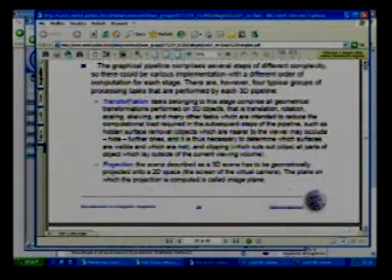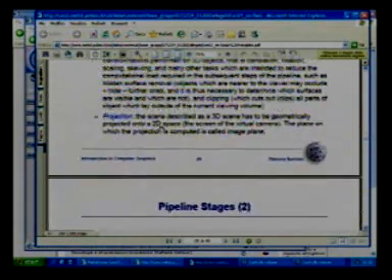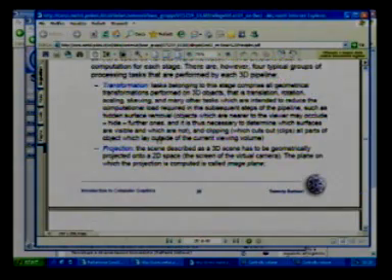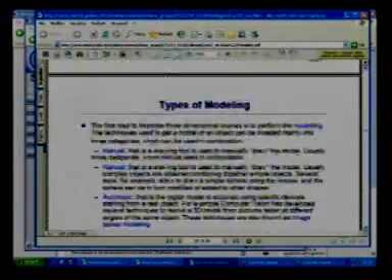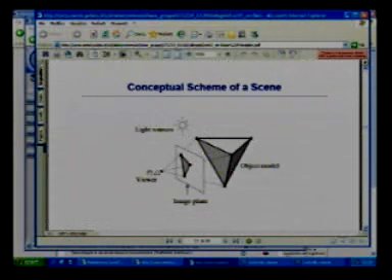Every vertex enters a stage of the pipeline, and every stage is always working until all the vertices are processed. What are the stages of the pipeline? Transformation. Transformation is moving the viewer or moving the object if there has been a mutual movement.